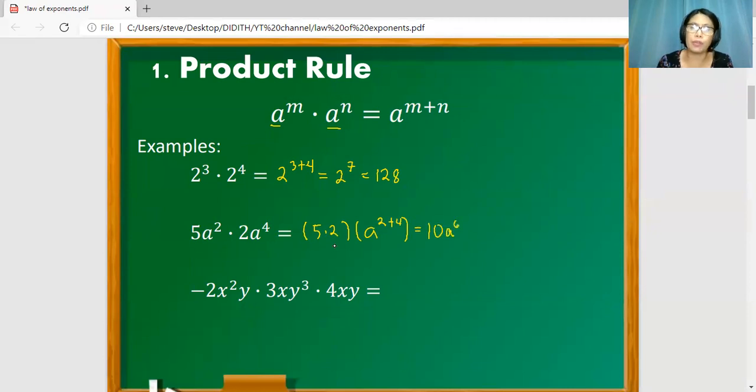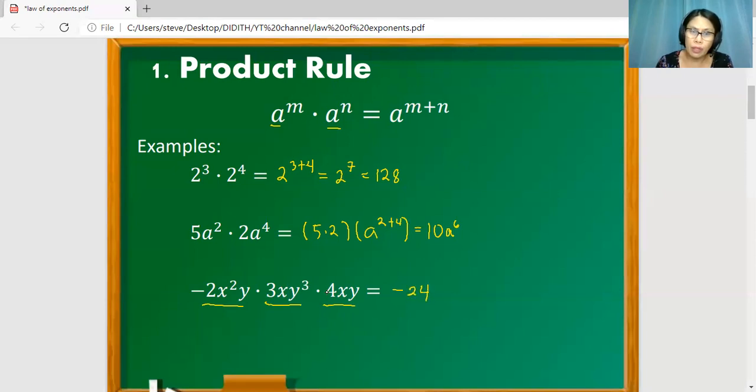So we have three factors here. We also observe the rule on multiplying integers as we multiply their coefficients. So we have negative times positive times positive. This will lead us to a negative value. Also, we'll multiply 2, 3, and 4. So 2 times 3 equals 6, times 4, we have 24.